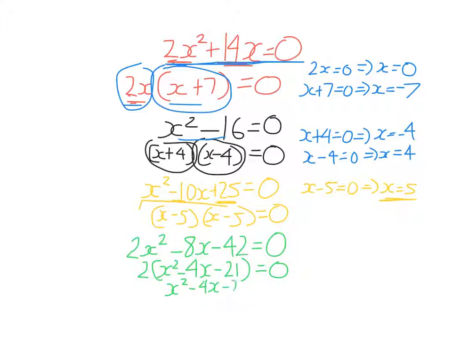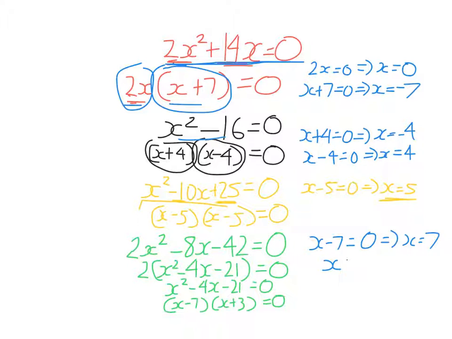And now I'm going to factorize this just like normal. 2 numbers that multiply to negative 21 and add to negative 4. Of course, negative 7 and positive 3. So once again, the null factor law tells us either the first thing is equal to 0, which would mean x is equal to 7, or the second thing is equal to 0, in which case x is negative 3. So you can see that all the ones where the solutions are written in blue, they had 2 solutions. The one written in yellow is 1 solution, and that's what we're looking at today. You'll always have 1 or 2 solutions where you can factorize.